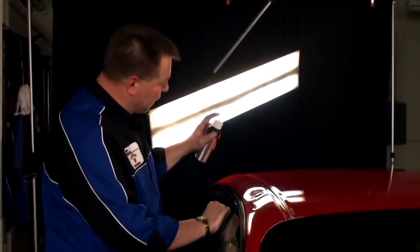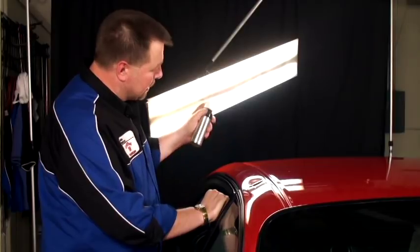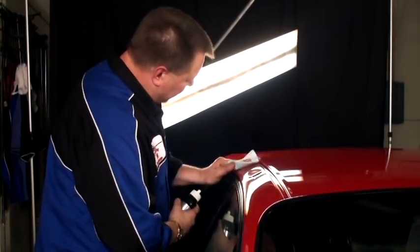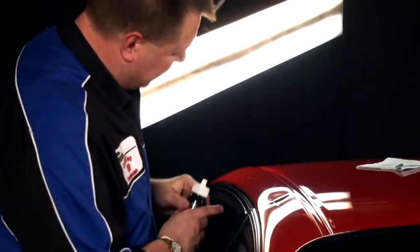So we're going to show you how to crease pull. What we're going to do first is we're going to prep the area. I have a vegetable oil sprayer by a company named Misto. You just pump it up and it sprays with a nice even film. Wipe across the area to get any wax or grease off it. Dry it with the other side. Our area is now ready to pull.